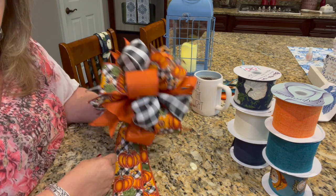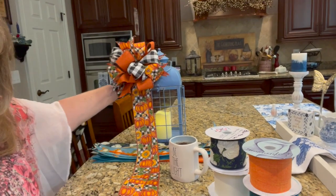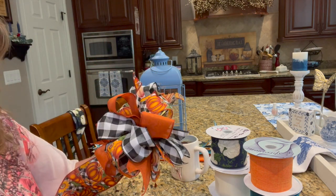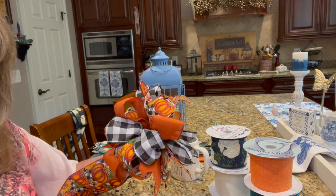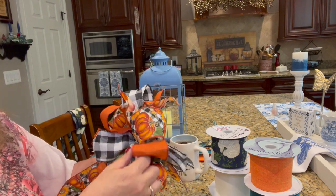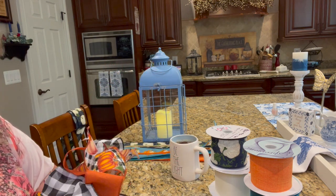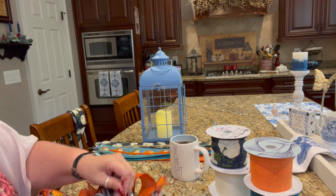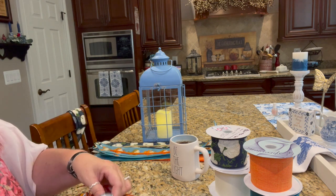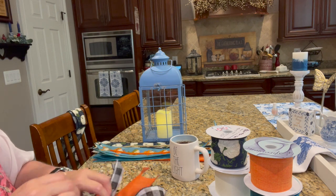I think this is super pretty, super classic. And again, it could go on a lantern like that. It could go on a wreath. It could go on the edge of a curtain. It could go on the side of a picture or the corner of a picture, and you could make a swag with pumpkins and flowers, and run a little bit of the buffalo check through it. I mean, the sky is the limit for these bows, you guys. You know, I love the funky bow. I think it is just an amazing little bow that you can do so much with.